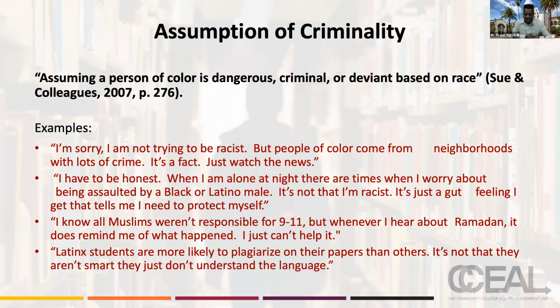Next one, different norming. This occurs when someone assumes they have the authority to negatively categorize or uncategorize a person of color. Now, this one occurs when a person of color does not neatly conform to the racist stereotypes and assumptions that someone has bought into. So for example, when a person of color is intelligent, accomplished, or behaves in ways that have been socially coded as acceptable.